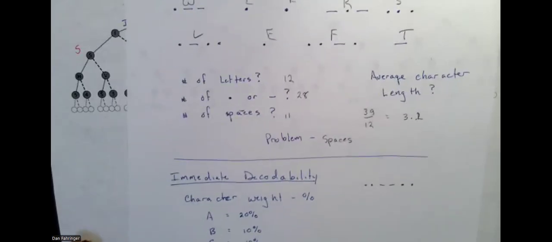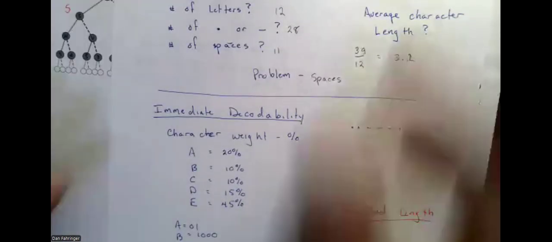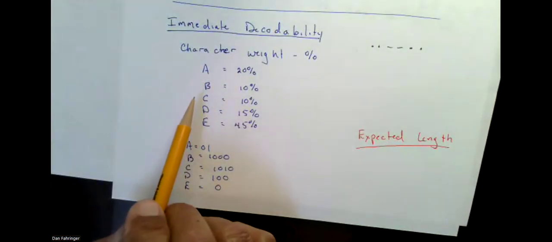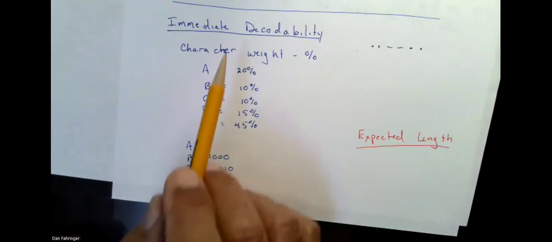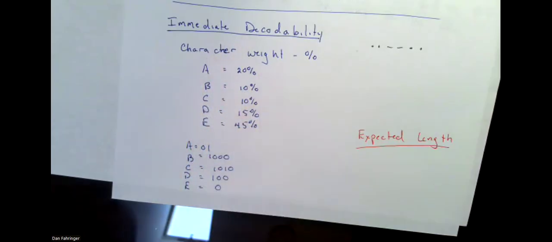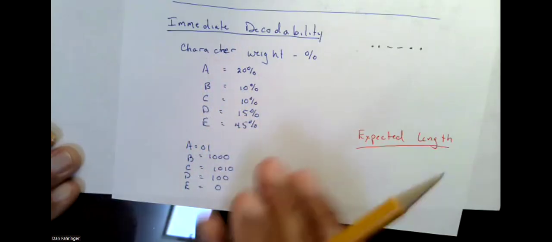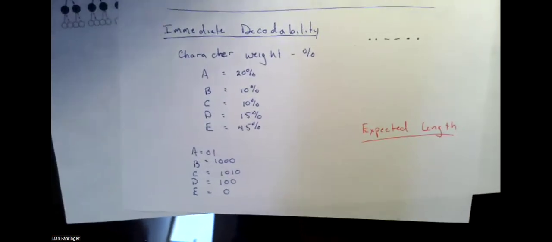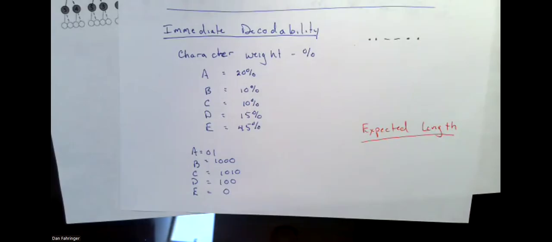So let's see how this works. Let's say, and hopefully you watched some of the videos and you got some idea here, that I went through a book and I counted 20% of the letters were A's, 10% of the letters were B, 10% of the letters were C, 15, and that should add up to be 100% of the letters. It's a new language from somewhere.